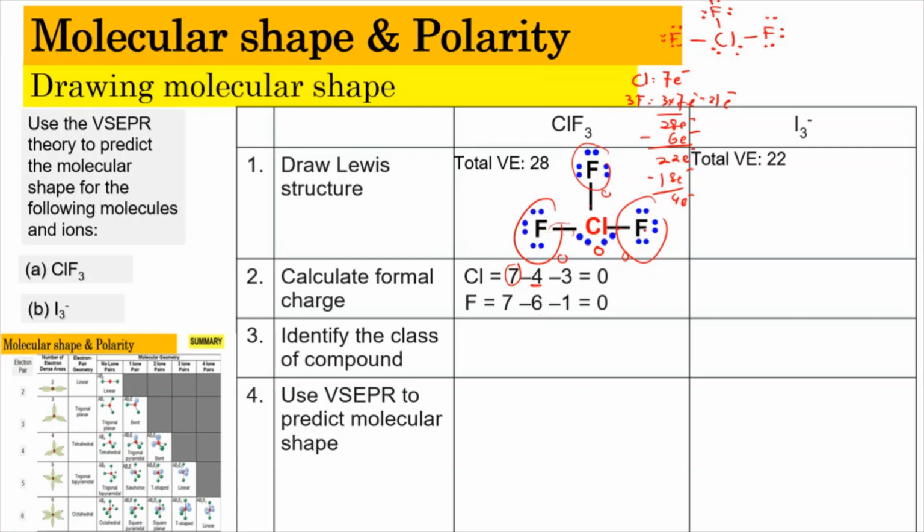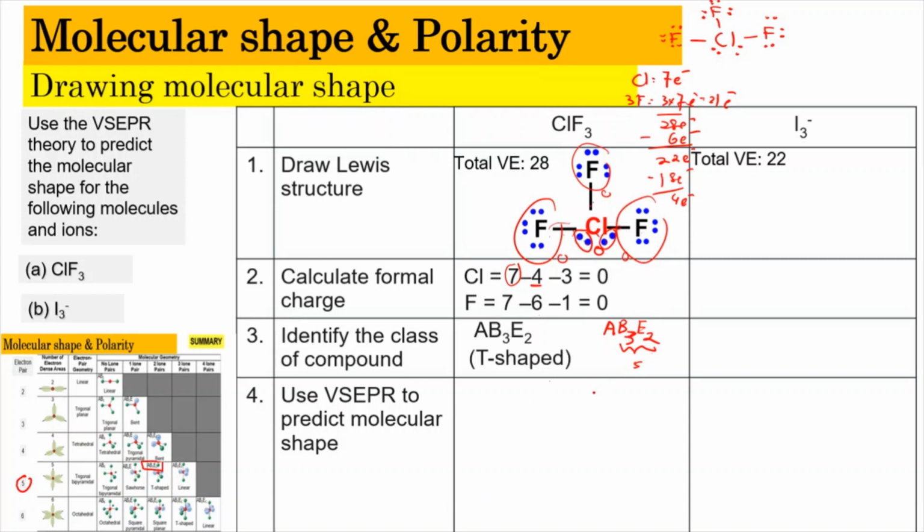So what you need to do is you need to identify the class of the compound. So you know that it has 1, 2, 3 bonding pairs. So A represents the central atom, B the bonding pairs, there are 3, right? 1, 2, 3. Lone pairs, 1 and 2. So it's going to be AB3E2. So the total number of electron pairs that we have, 3 plus 2, is going to be 5, right? So you look into the section here, 5 electron pairs, AB3E2. So it should have a T-shape structure. So it's going to be a T-shape.